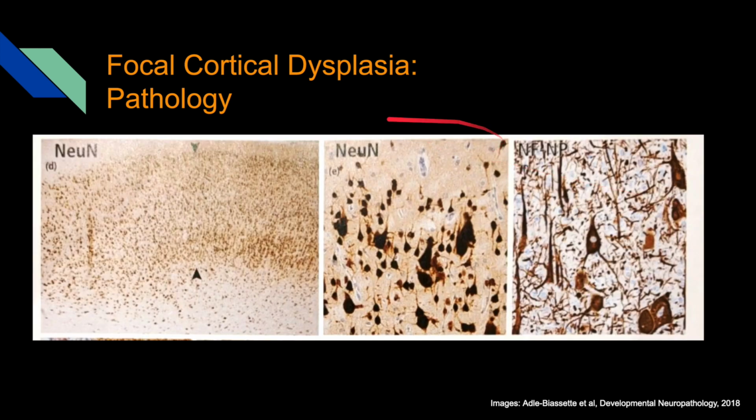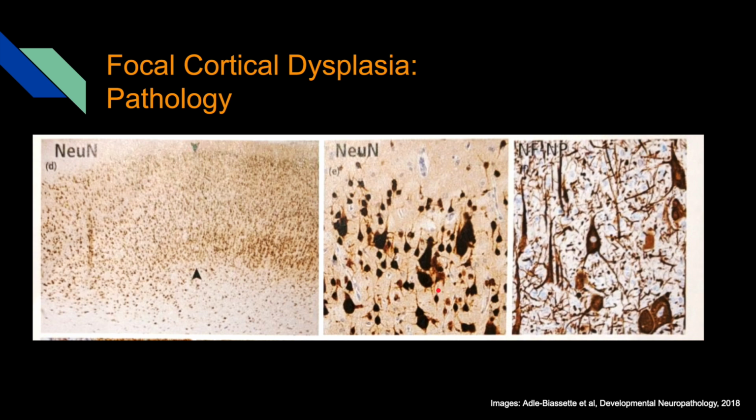Here are some other nice images really highlighting what's going on here. So we have this nicely structured cortex here, and then once you get to here, you have a loss of this pattern. We have some kind of prominent arrangement here and some neurons in the white matter. So obviously low power, hard to see what's going on, but there's definitely a disruption in the pattern at these arrows that are highlighting this.